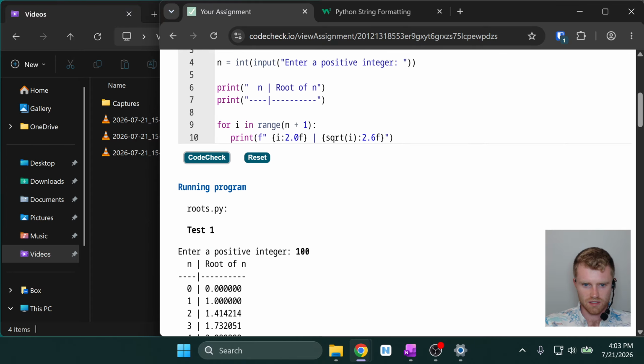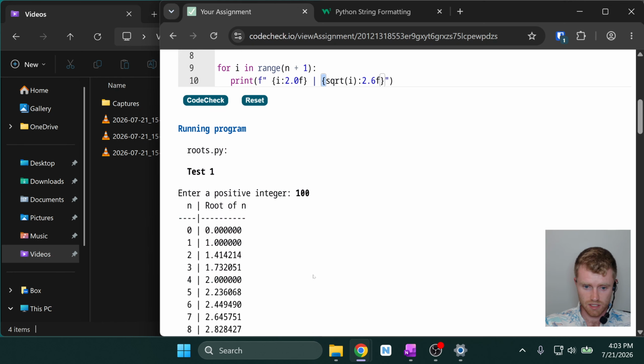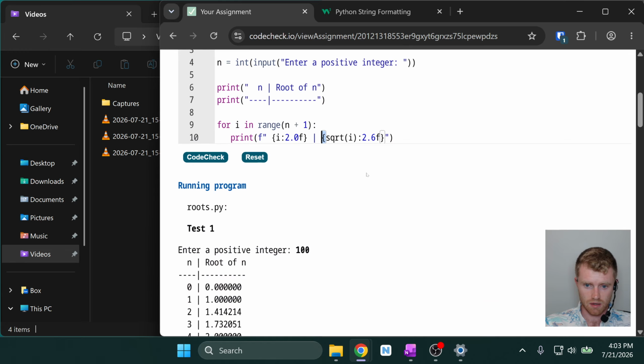So how did I figure that out? I just know a little bit about these format specifiers. It's okay if you have to Google what those are, but pretty much this curly brace is not printing. The curly brace itself is not printing. It's just saying, I'm going to start saying something that's a variable that I want you to turn into a string. So this f string was what we put this into, and we're specifying literal characters like the space, the pipe, the space, and then we're specifying things we want to be turned into strings from variables.